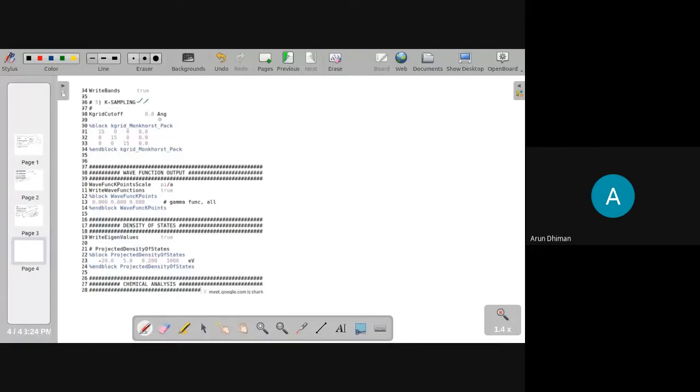So this is the k-point sampling. So how do you integrate in the reciprocal space? So these are the key points. If your system is three-dimensional, then I am simply writing it as 15 × 15 × 15 for a three-dimensional system. And if it is a two-dimensional system, then it is 1 × 15 × 15.